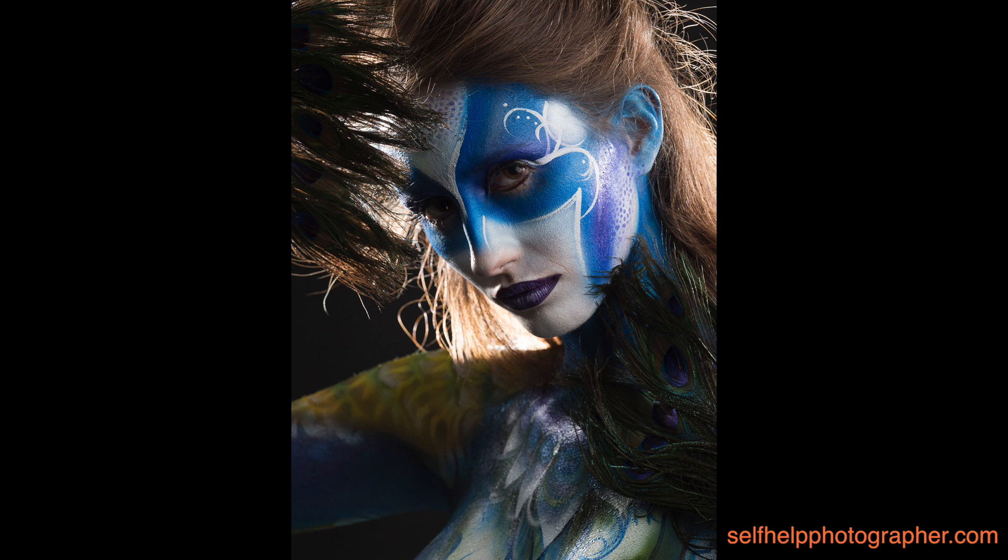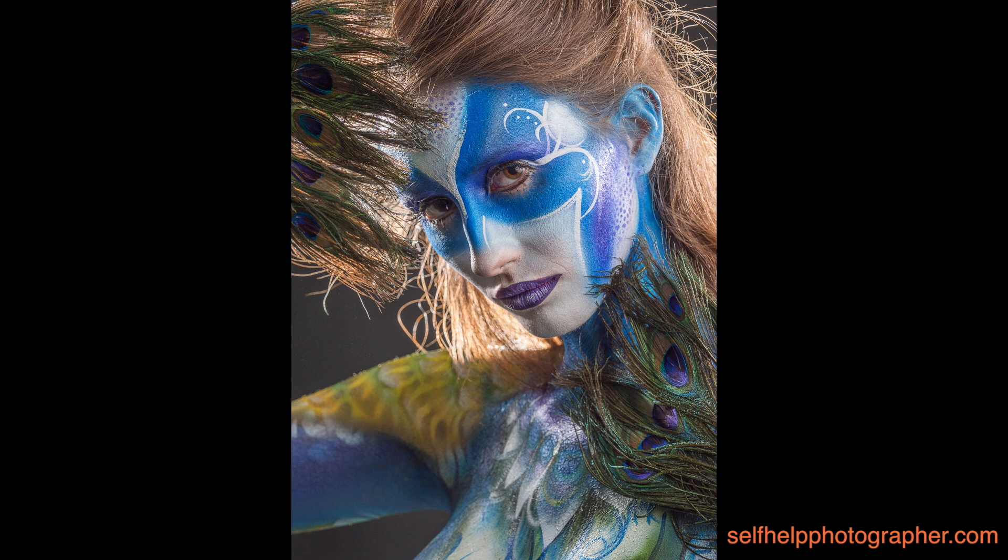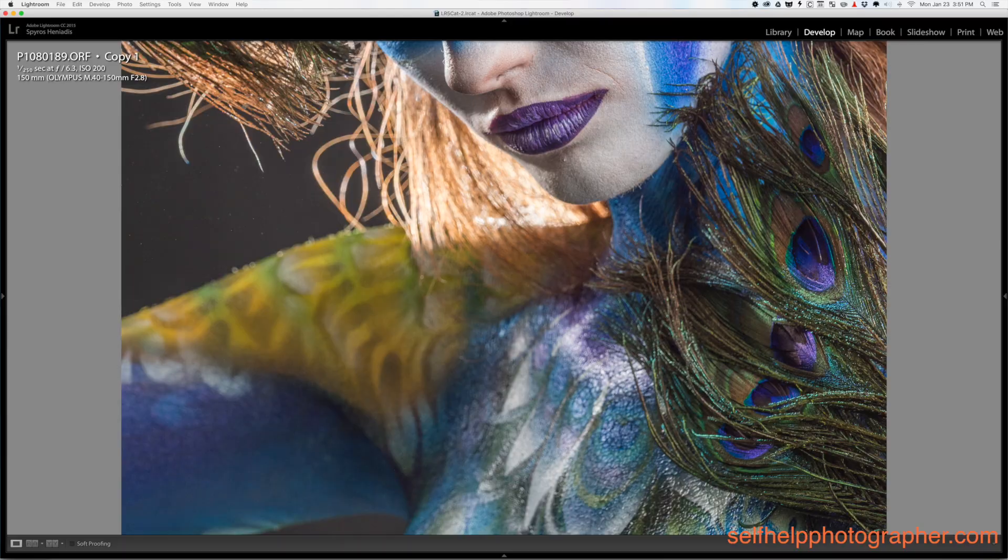So we know the image quality is fantastic, which quite frankly isn't all that surprising, but some of you were wondering about the dynamic range, so I put that to the test. I took the same image, reset it to undo all basic adjustments, then increased the exposure by one stop, took the shadows to plus 100, pulled the highlights back to minus 85, and set the contrast to 20. Zooming into the shadow areas, we can see there was more than enough dynamic range to recover a ton of color and detail. I'd estimate that to be a two to two and a half stop adjustment of the shadow areas with great recovery.